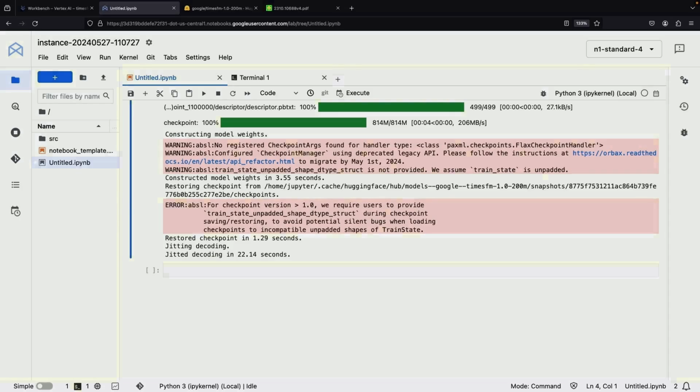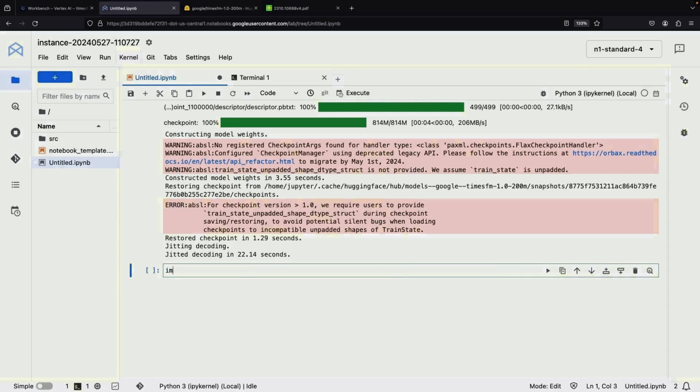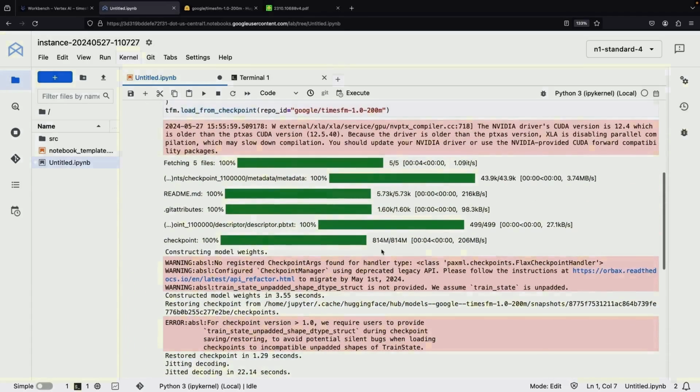Say we want to do some sales forecasting. For the data setup, we'll use Pandas, Numpy, and the datetime module.